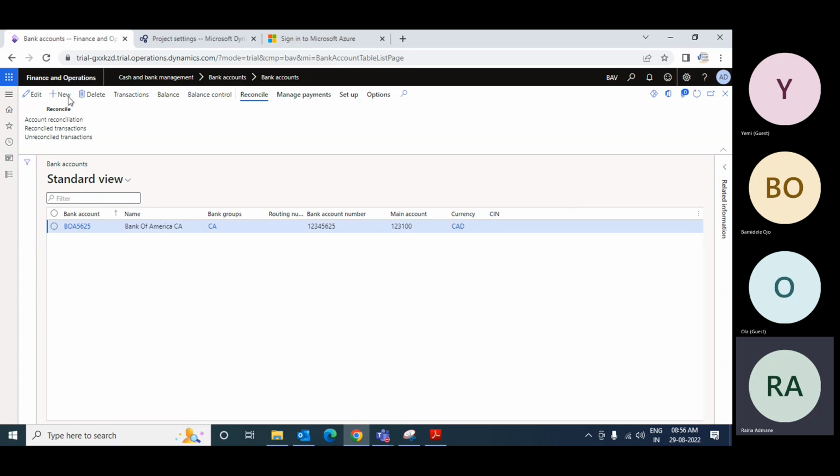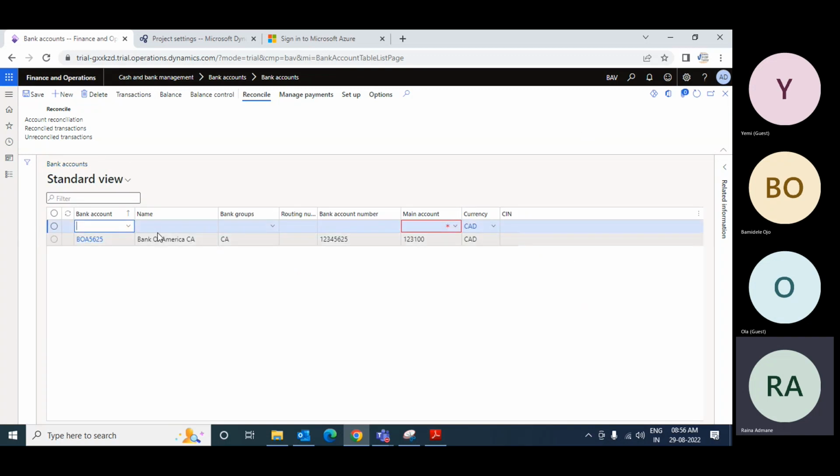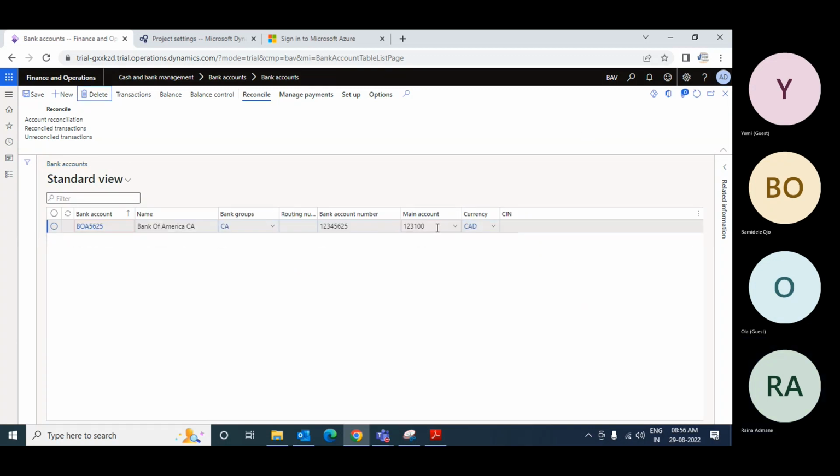Let's create another bank account. I think Ola can create that other bank account. After creation of the bank account, you have to use this bank account in your payment screen. So now, before we do that, suppose you have to create the checks. You are making payment through checks. So what is the configuration here?